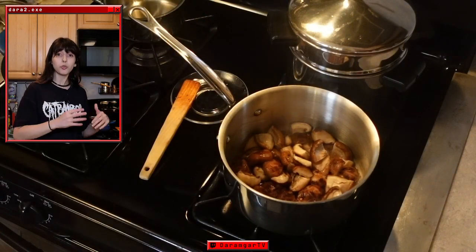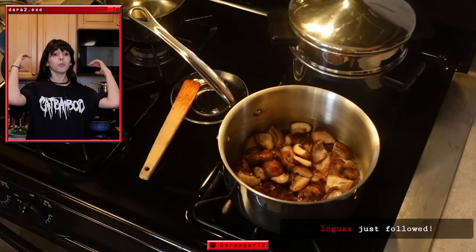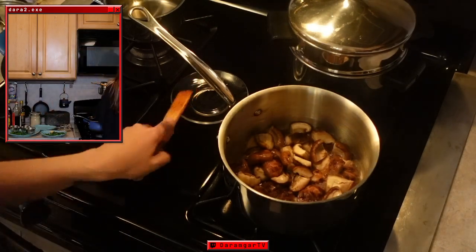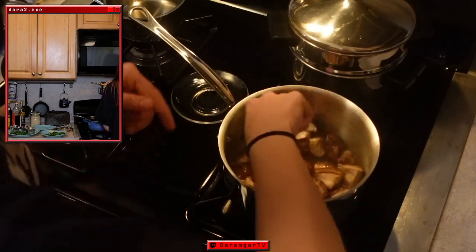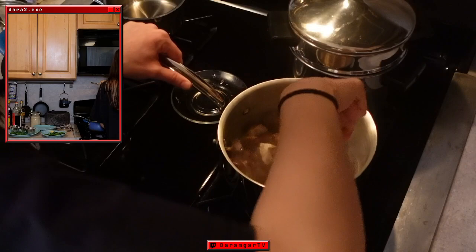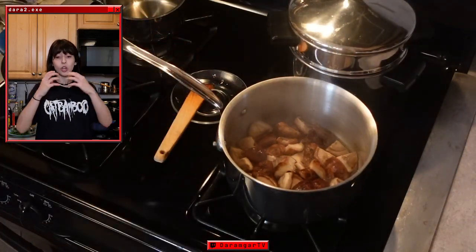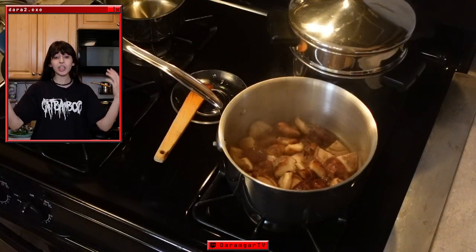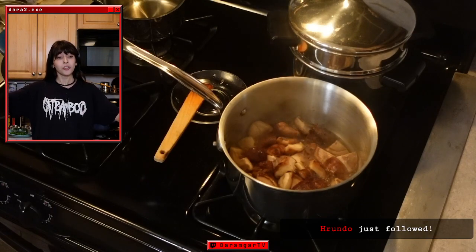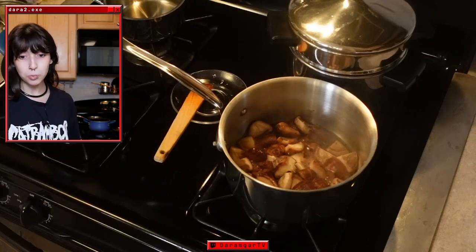This is why we do the wet mushroom cooking method. We start it out in water, we release the water, we evaporate the water, and then we can get a beautiful saute. The only thing you got to keep in mind is you just want to occasionally stir it just to really make sure that nothing is sticking to the bottom. This is essentially a mushroom broth. It has all the little dissolved proteins. Once the water evaporates, with no more liquid to dissolve into, the proteins, if you don't stir it around and stick it back to the mushrooms, they'll just stick on the bottom of the pan. So, medium heat at this point in time.